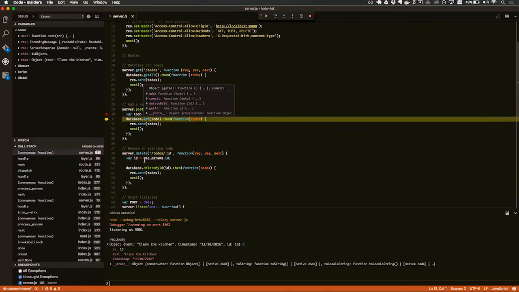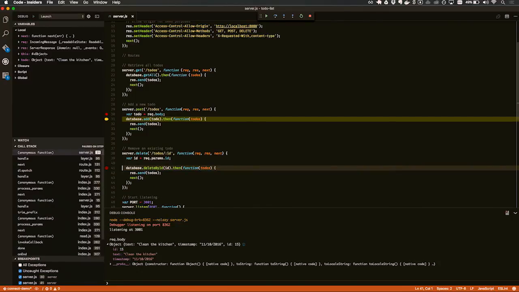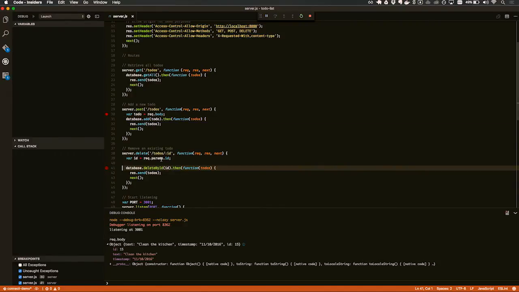I want to show this here with the ID, because another thing we can do here in VS Code is set a conditional breakpoint. So if I right-click and then choose Add Conditional Breakpoint, I'm going to say when the ID equals 15. So you can see that's the to-do we're just barely adding. I want to show in this other context how we can have a conditional breakpoint. So we're going to continue on there. And now we have this breakpoint.